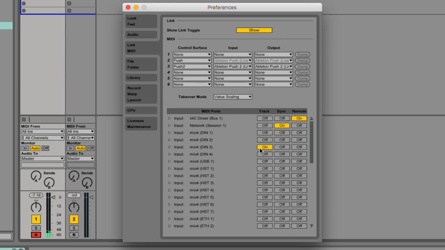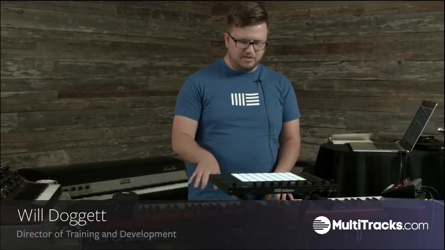Let me take a second and talk through this track, sync, and remote. These are important to make sure we understand the difference between these three and which one is which. So the first one, track. Now, if I want to use a keyboard to record, and I want to use something that I can plug in and trigger MIDI sounds, then track is what I want to enable. Track is the thing that's going to allow me to press a key, and it's going to allow me to trigger that sound. So enabling track is the one you want to enable if you want to use a MIDI controller to trigger your keys sounds. So Nord, I have track enabled so that you can hear and see that.